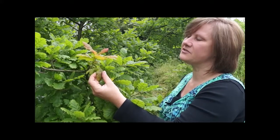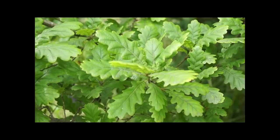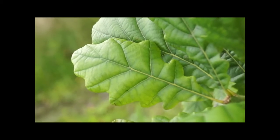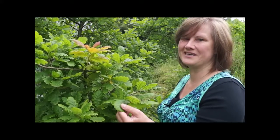The tannins in this, for instance, in our leg cream, help to tone and tighten the skin. It's not much used in traditional medicine anymore. It's fallen out of favour a little bit. But in our Venatone cream, we use it for its tightening effect on the skin.